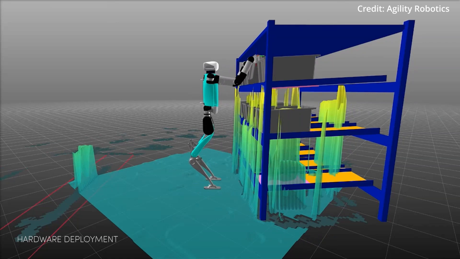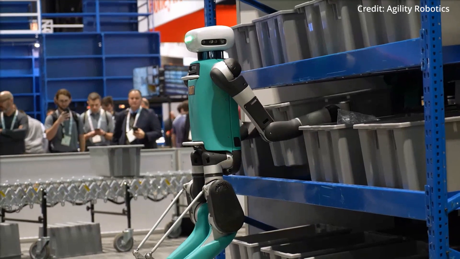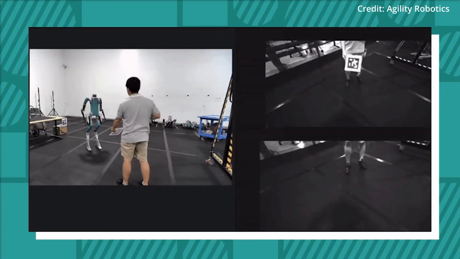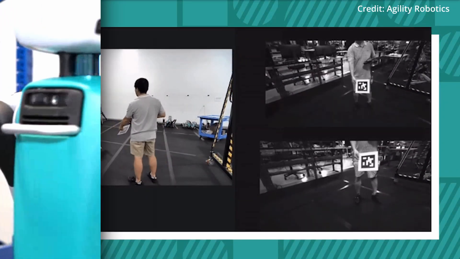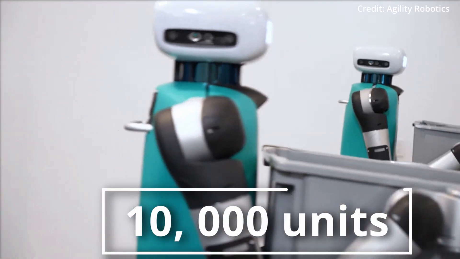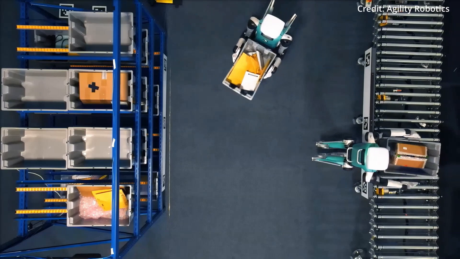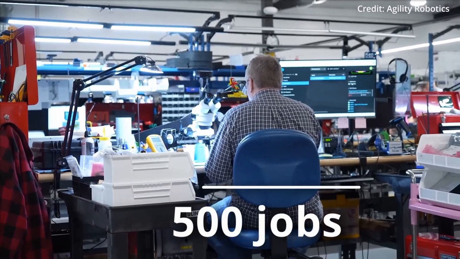In order to scale, Agility Robotics Robofab is a first-of-its-kind facility that's aimed at maximizing the potential of humanoid robots, with an impressive annual max capacity of 10,000 units once it reaches its full operational state. Plus, this world-first venture will generate over 500 human jobs.